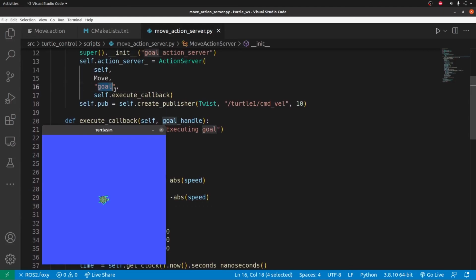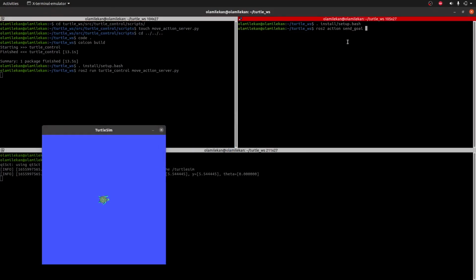Okay, so we're going back, and then we put goal followed by the type of action that goal uses. So goal uses turtle_control/action/Move.